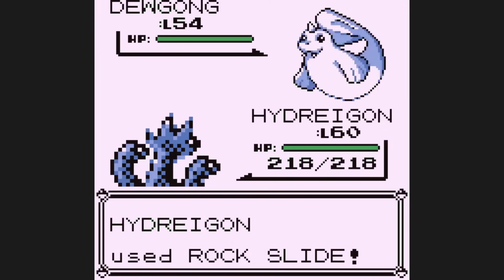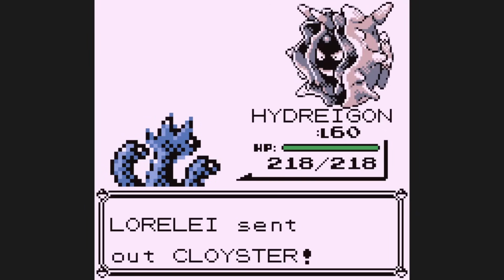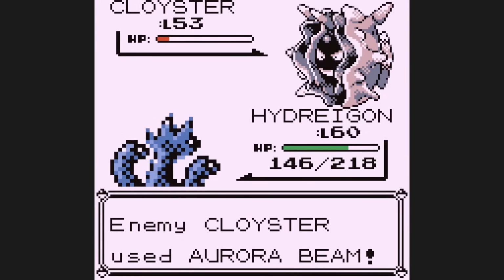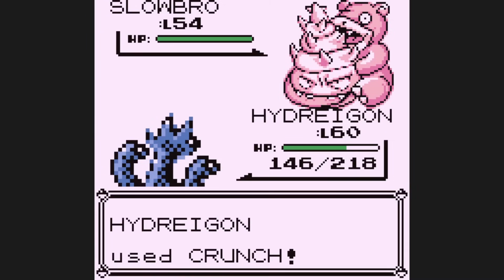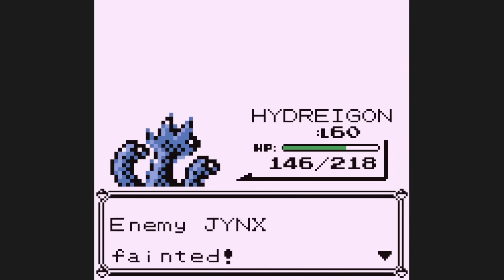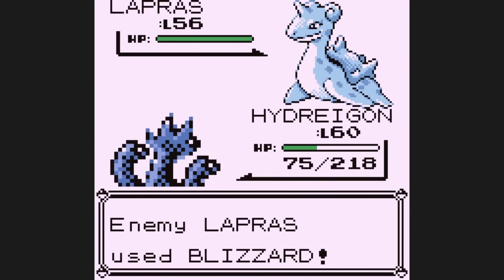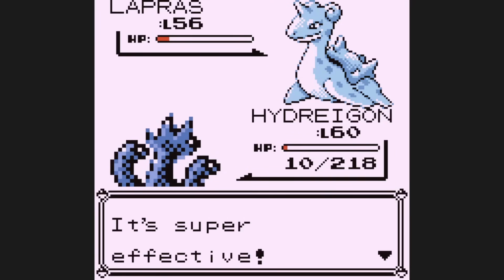I decided to use 9 rare candies before the second battle, and it goes a lot better than the first. Rock Slide hits Dewgong and we have the one-shot range now. Against Cloyster, I go for Crunch because it has worse special, it nearly one-shots it, Aurora Beam does about a quarter of my health, we finish it on the next turn. Slowbro, I go for Crunch, we one-shot it. Jinx I can pick between Crunch and Rock Slide. I choose Rock Slide because it has worse defense. It's also a one-shot. Last is Lapras. We miss as it hits Blizzard, bringing me to 10 HP. My second Rock Slide hits, nearly one-shotting it.